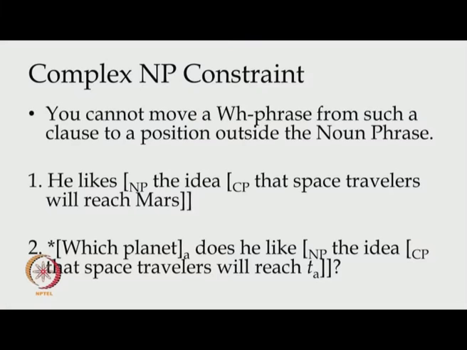Okay? That's the meaning of complex NP. And the idea is extraction out of this complex NP is not going to be possible. So if you look at the second sentence, why it is not good is because we are trying extraction out of complex NP. Can you see that? Do you agree that the second sentence is not good?